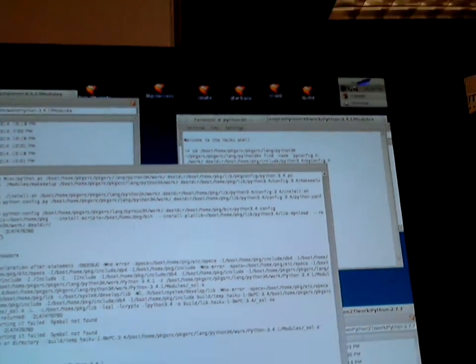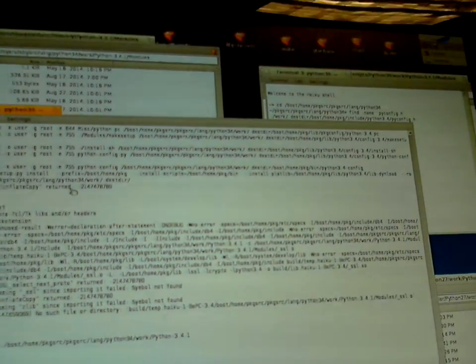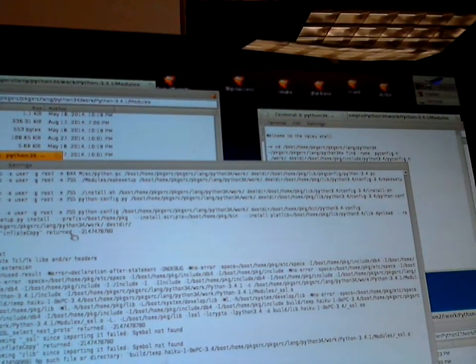And I don't. Why is it not able to find the TCL libraries? You son of a bitch. Alright, let's just do it again.